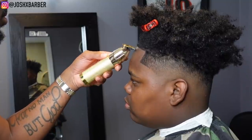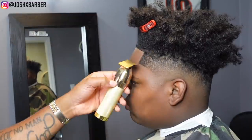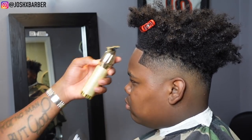Right after applying the enhancements, you want to come back with your trimmer and just line it up with that natural hairline. And as y'all seen, I had his natural hairline hit too. Y'all want to make sure before y'all add enhancements that y'all got them natural hairlines crispy, so when they come off, it's still a nice line because it doesn't last forever.